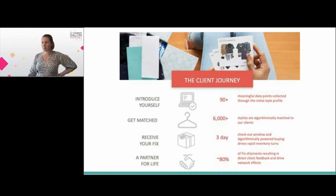And from the client's perspective, they join Stitch Fix, they fill out a style profile where we start to get data points about what they like, what will work for them. We match them to a stylist who is supported by the algorithmic systems inside of Stitch Fix, who chooses 5 final items for going into a box and then is sent out to our clients if they're on the Fix engagement model. Once these items are in the client's home, they get the chance to try them on, match them with other things in their wardrobe, figure out if this is going to really work for them, and they provide us feedback on the fit, the quality, how these items resonated with them.